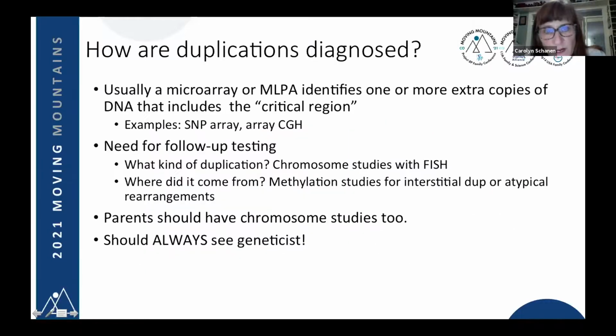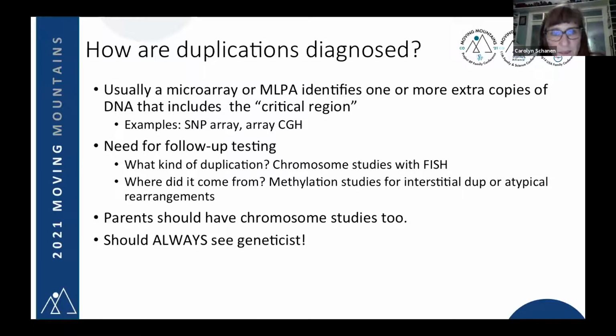So from there, the question is typically, how are they diagnosed? Well, most of these kids have had an array or something. For a while, people were doing something called MLPA, which identifies the extra dosage. And those are like SNP arrays or the array CGH, which is what my lab was doing, and which is another old format that people were using a few years back. Depending on when your child was diagnosed, you probably had one of those 2 things. And then that showed that there were actually extra copies that included the critical region.